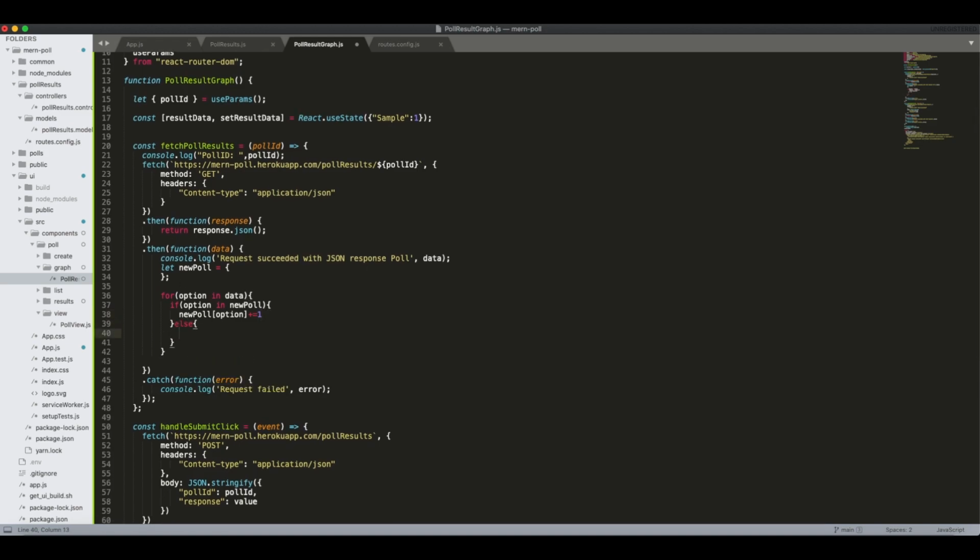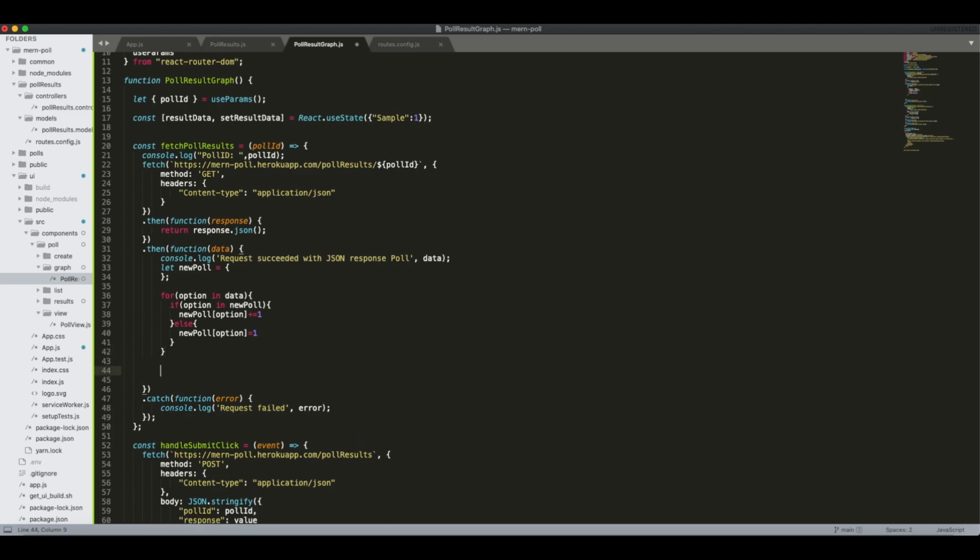Else we'll do new poll of option is equal to 1. Alright, so we'll create our data structure there, our dictionary, and then we'll do set result data to new poll.